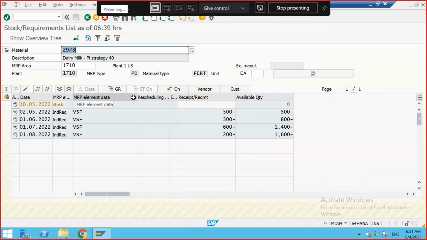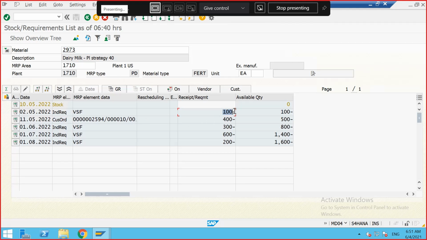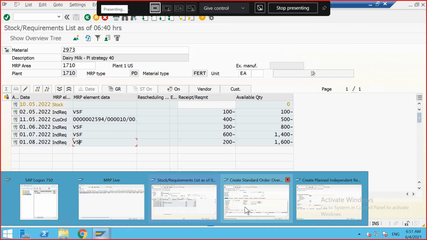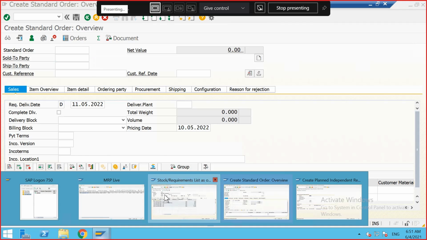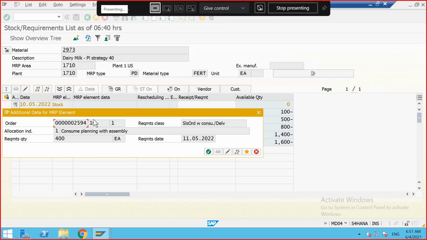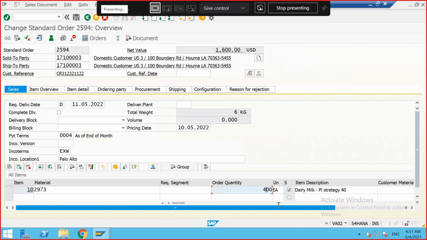Now go to the stock requirements. If you click on refresh, we know why it happened. We know very well, correct? And this is backward consumption only, correct? It shouldn't go into the forward dates and consume these PARs because in the material master I have entered backward consumption only. So what will I do? I will just go to the change mode of the sale order. Try to increase the sale order quantity. Okay. Try to increase the sale order quantity.